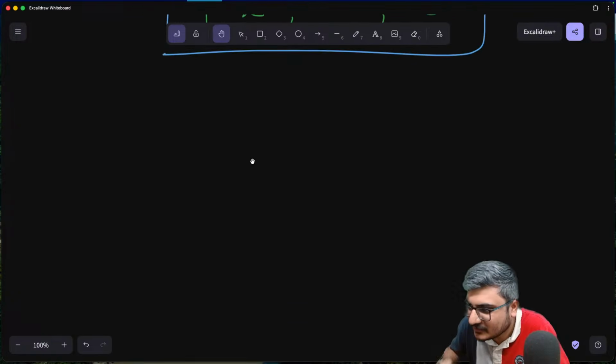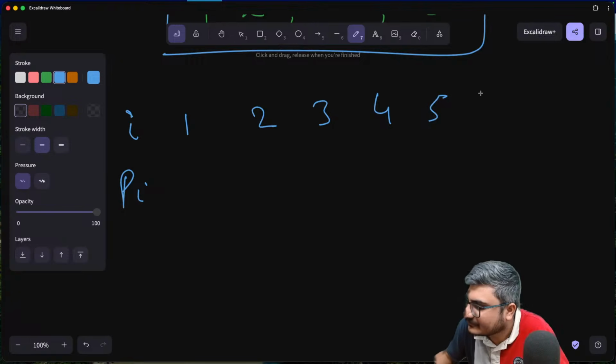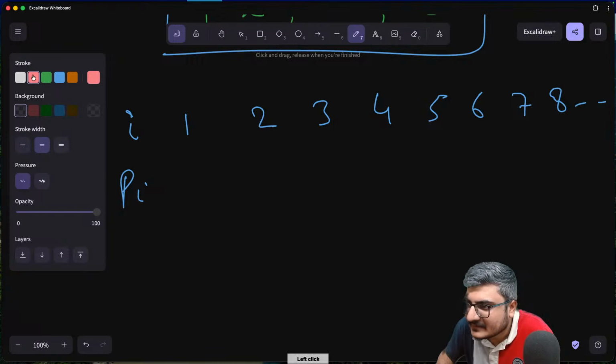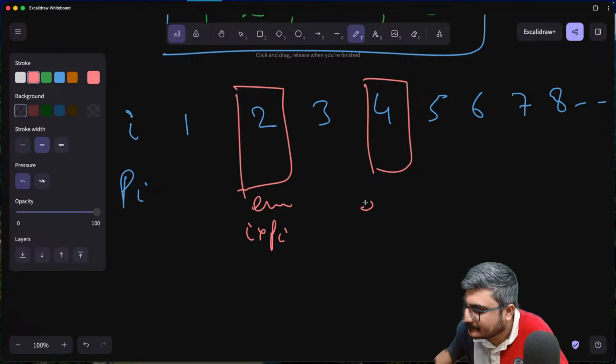Let's look at our value array more carefully. We have I here, we have pi here. 1, 2, 3, 4, 5, 6, 7, 8, and so on. Then it doesn't really matter what value we take. I into pi is even only. Here also it would be even.